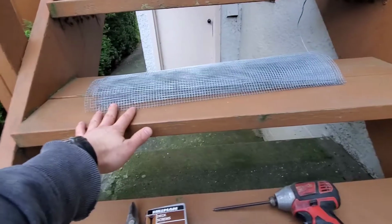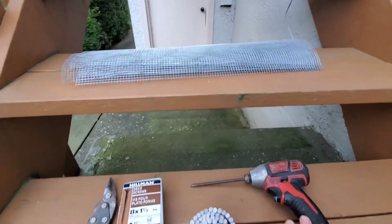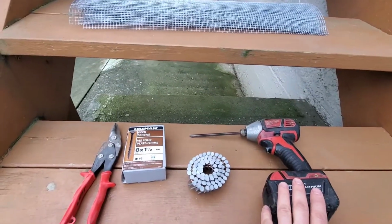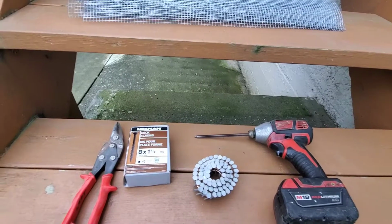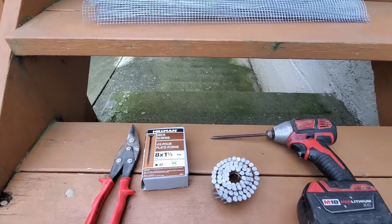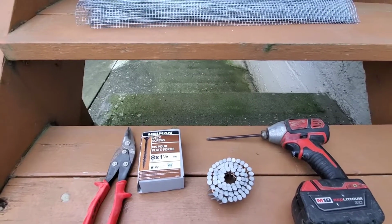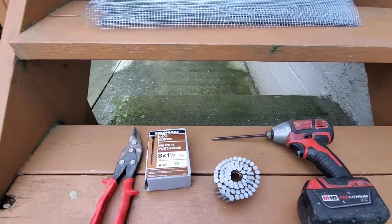The mesh itself is also galvanized. And for what we're going to do today, I'm just going to use an impact. You can use a cordless drill as well. The reason I would prefer to use screws over nails is because over time nails will start to get pushed out of the wood just through wear and tear.